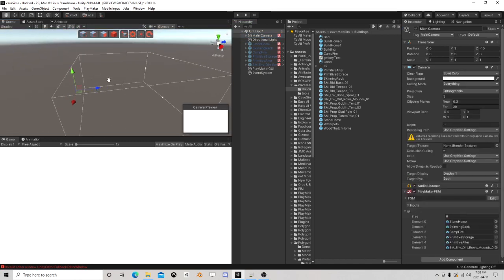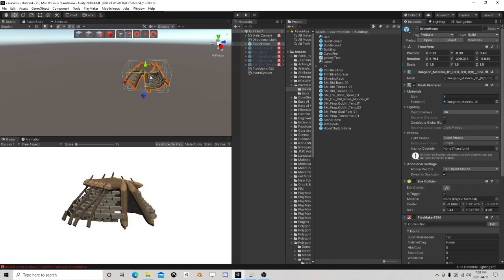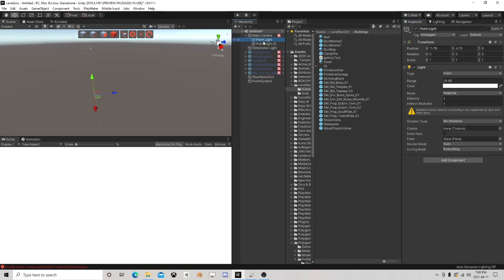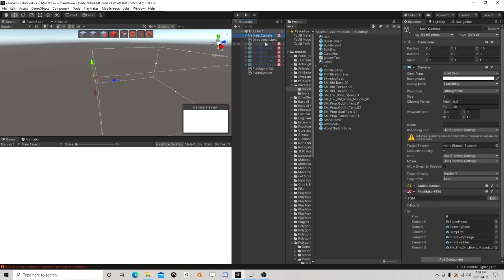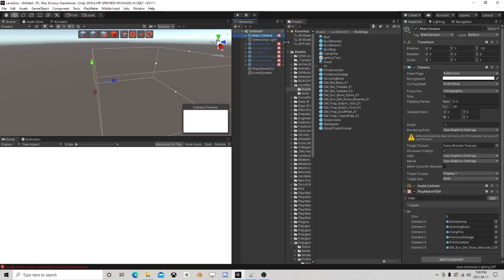So I have a camera, and I put it on orthographic. I take a bunch of my objects, something like this, and I put them in there, and I kind of stage them so they're in the middle of the screen, maybe scale them up, spin them so they look kind of nice, right? And I do that with a pile of objects. I also put a couple extra lights in this area just to make sure the lighting's good. And I deactivated all the logic on these things because they're not going to do anything.